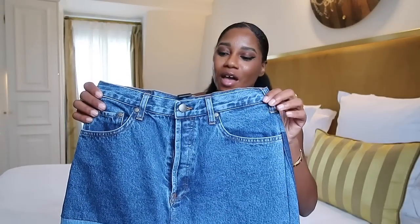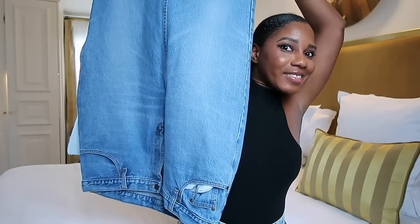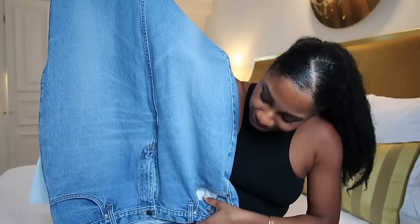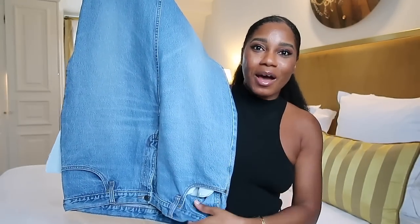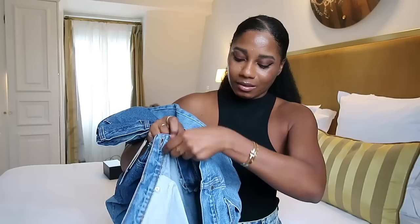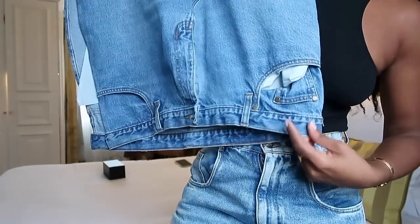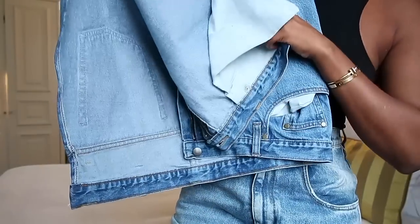So it's this denim Awake Mode skirt, and I do have a similar skirt, but I cannot resist. Look at the color blocking on this skirt, and look at the pockets down at the bottom. Isn't it so cool? I do have a skirt similar to this that has a pocket down at the bottom, but it doesn't have a waist down at the bottom. And the cool thing about this is you can turn the bottom portion into a slit just by unzipping it. How cool is that? Isn't that really neat? I love it. Also, there's a pocket there.